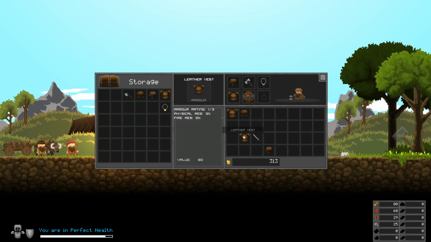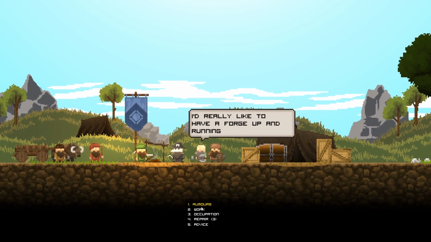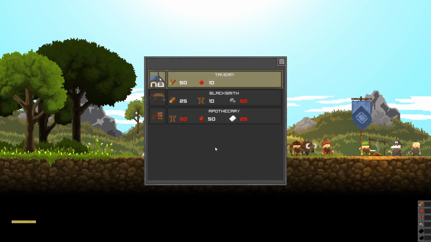That one's leather vest has got some fire resistance as well, interestingly. Unfortunately, it also needs repairing. I could go to Matey Boy. I need to actually make sure there's a blacksmith, don't I? And let's try and see what we can actually build. I was going to do that, wasn't I?